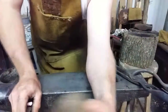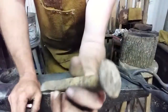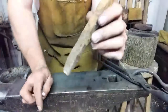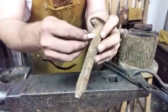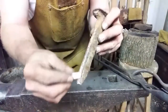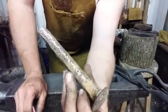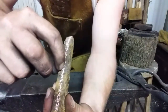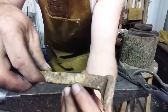All right, I drew our little hook man a warm bath, and he's taking a soak right now. So I'm going to explain what I'm going to do. I laid that head flat on the spike. So now to create a double hook, I'm going to take a hot cut and split it down the middle, like so. But what that's going to do is create pieces half the width of the spike, roughly, by the whole width of the spike.